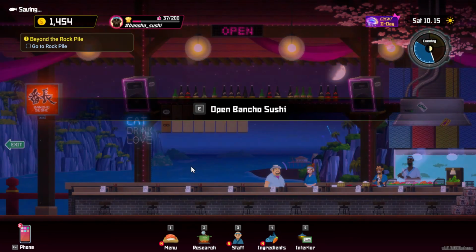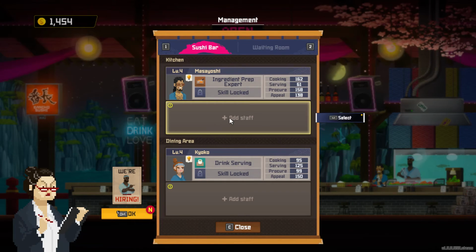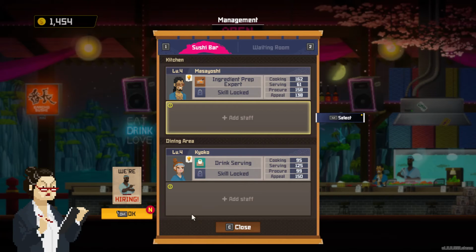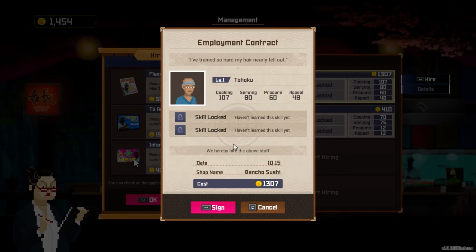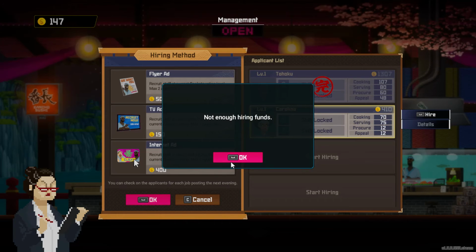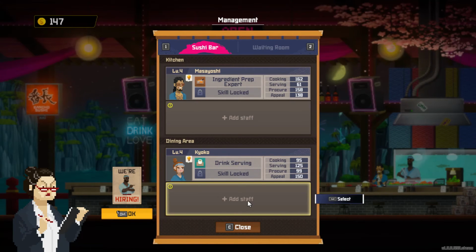And can you switch around staff? Ooh. Feeling it. Yeah. Look at that. All right, let's go to the menu. Let's see. Do we want to add staff there or there? All right. So serving, this guy's better just flat out about everything. So you're going to get hired. Can I hire you as well? Not enough hiring funds. Okay. So that person was very good in the kitchen, but also in service. So we're going to hire you for that.